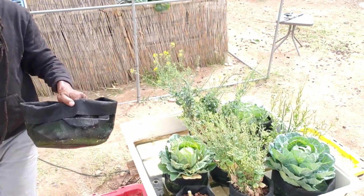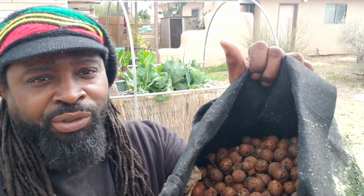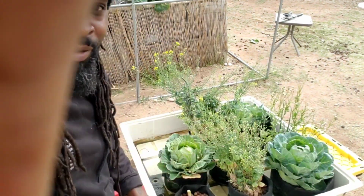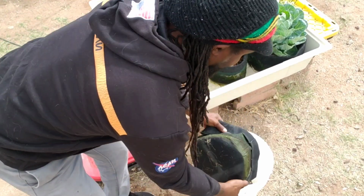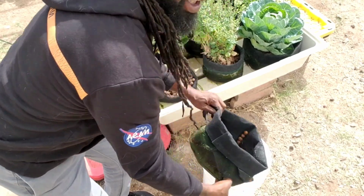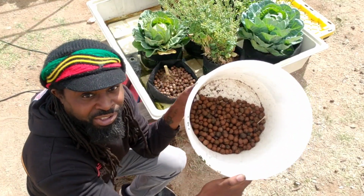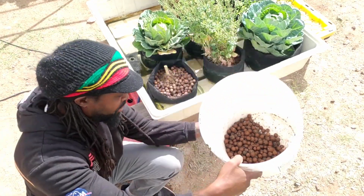Let me bring this over to you real quick. There you go. So here's the substrate we use in this system. So here's how complicated it would be with cleaning this system out. Down here, we have a white bucket, all right? And we're gonna take this, we're gonna dump it. That's it, okay? You can see our clay balls down here. I'm actually gonna give these a nice UVC soak after I rinse them, and this will get these all sterilized so I can use them again.